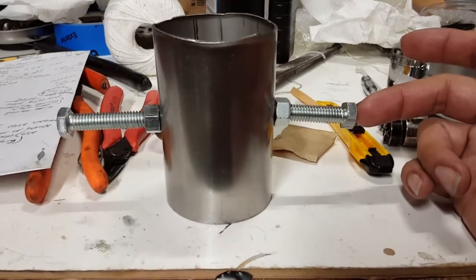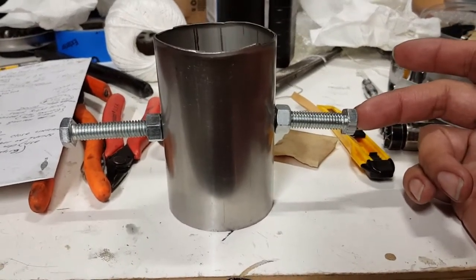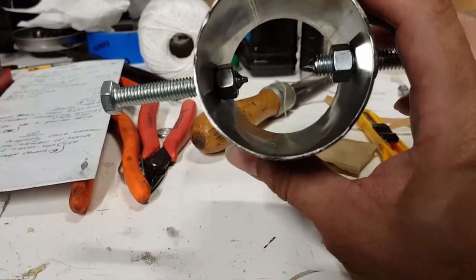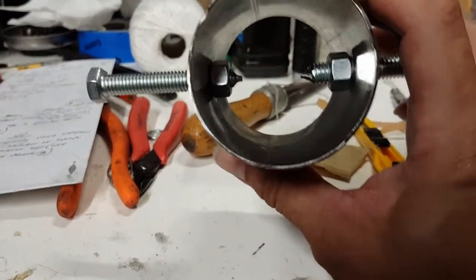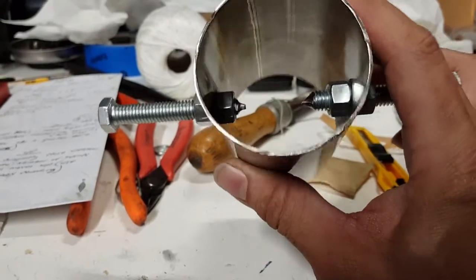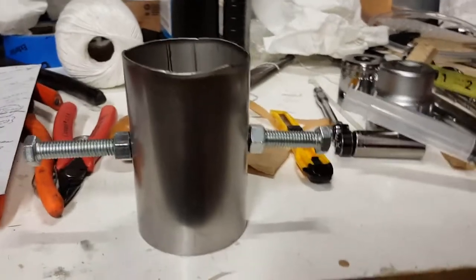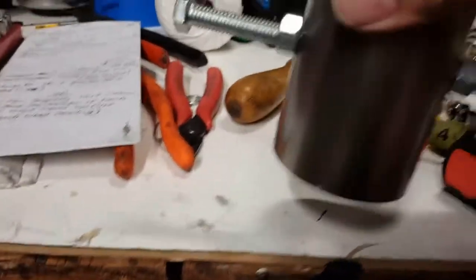These again are just regular nuts and bolts bought from Ace Hardware, and he just ground down the tips so that they fit nicely inside those holes and hold it in place. So that's this piece. Now, like I said, they both work.